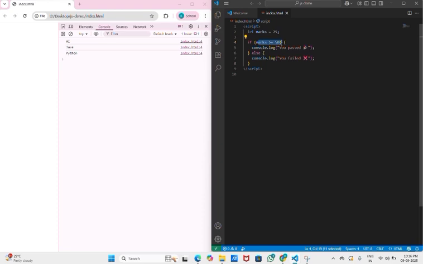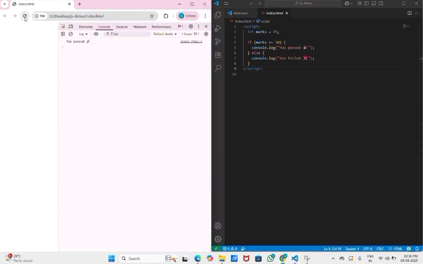Next, else prints you failed, meaning the marks are less than 50. It is a conditional statement, so the output is shown in the browser.